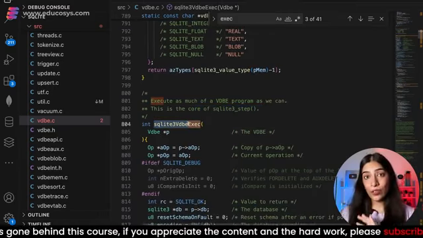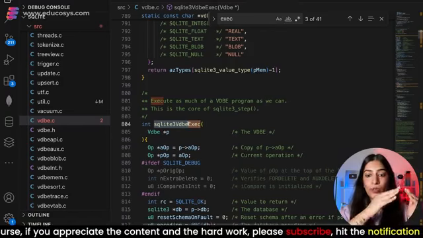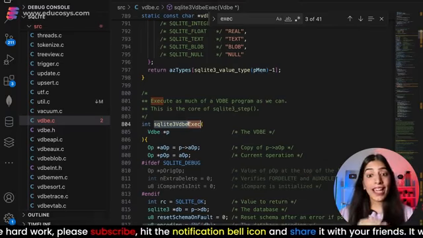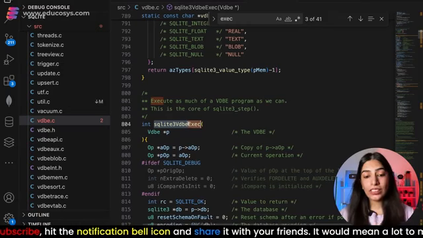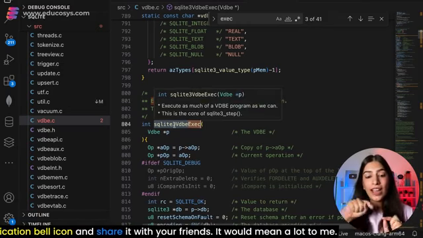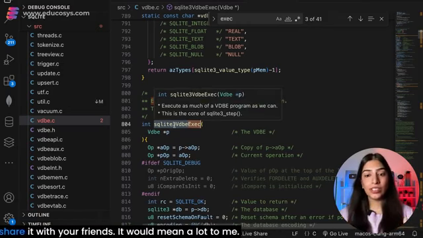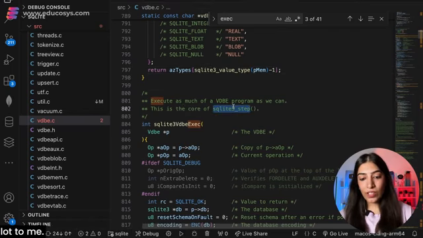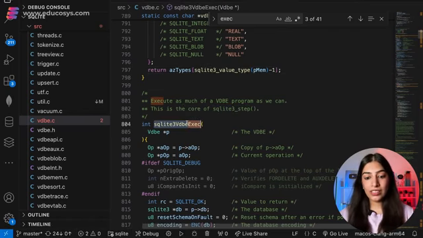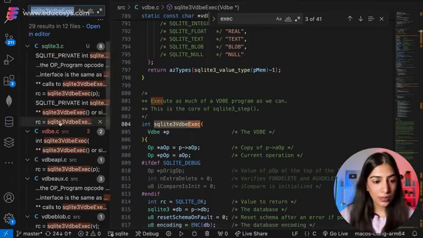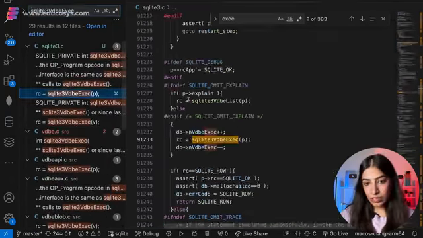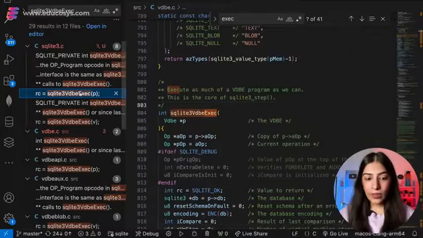So now the flow is a bit clearer. When we have SQLite 3 prepare, we are preparing the statement, then when we execute, what is it calling internally? The VDB exec. So that is where we are actually executing the statements, right? Let's see where this is called from.